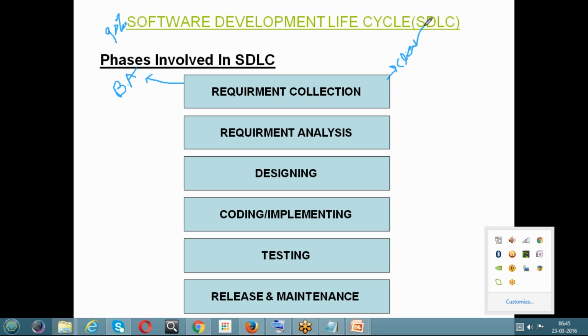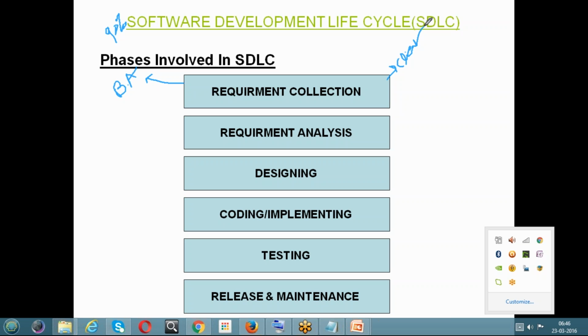The same thing, whatever task or whatever things he has taken from the client, he needs to make that a document. So in this process, he is going to develop a document called BRS, Business Requirement Specification document, which is completely filled with client requirements. What the client wants. That's it. Client requirements in the first phase.